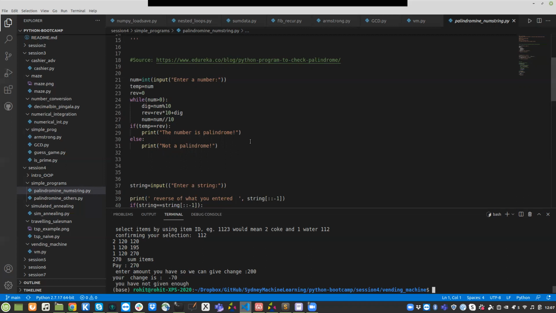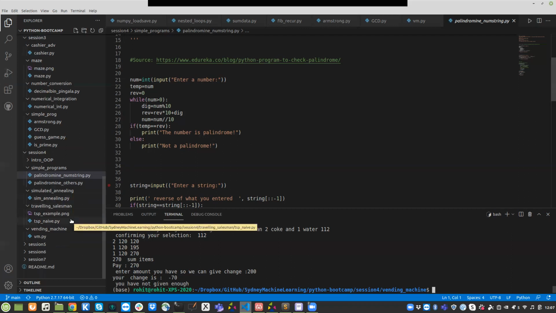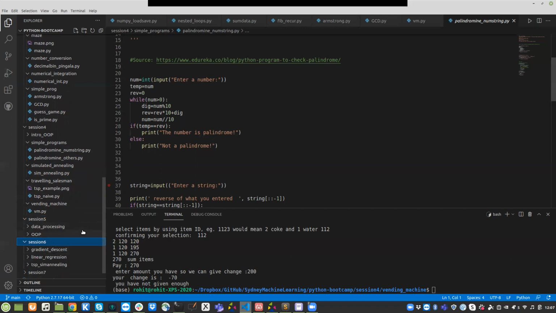Okay. So as far as planning ahead is concerned, tomorrow we are going to go a bit over data processing and carry on with object-oriented programming. And then you will work on exercise 3, which is essentially converting this vending machine into an object-oriented programming version.